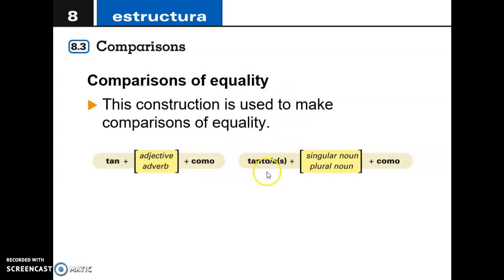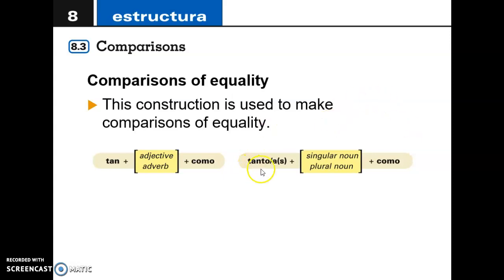Tantos libros como tú. I have as many books as you do. Okay? What about saying something singular? For example, money. We don't say monies, right? We say money in the singular form. En español es lo mismo. It is the same. We say the word dinero. Dinero means money. I have as much money as you do.